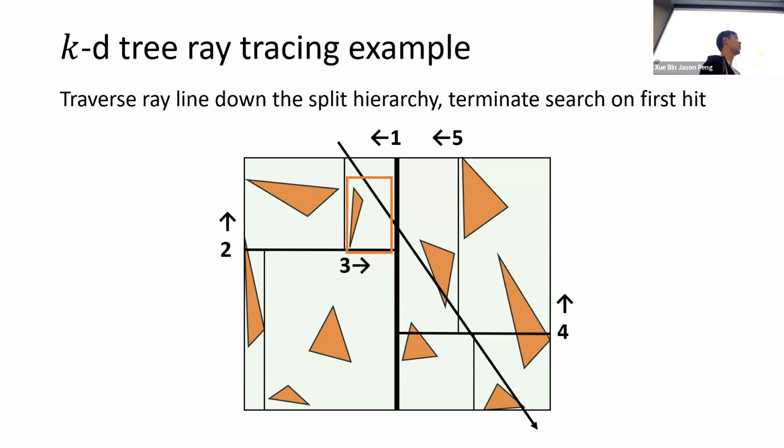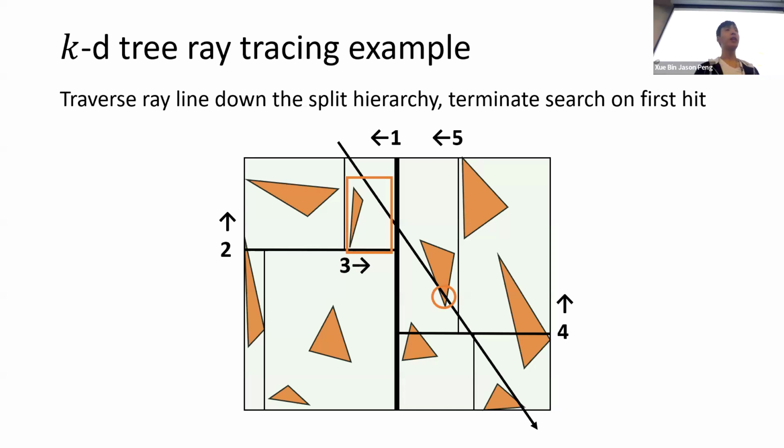This left partition contains two triangles. So we'll perform an intersection test against both of those triangles. And in this case, we end up detecting one intersection with this particular triangle here. And this then leads to one of the key differences between a KD tree and a BVH. In a BVH, we have to look for all intersections and then return the closest intersection, because the first intersection we find may not be the closest intersection.